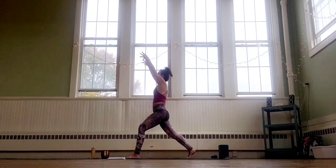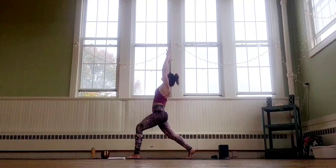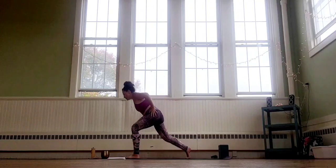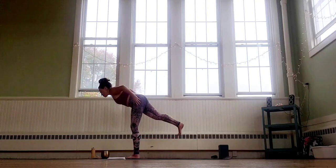We inhale to come up. Hips are squared, reach up, see how you feel. My feet are about hips distance apart for balance. Exhale, hands to heart or hips, encouraging hips to stay square.